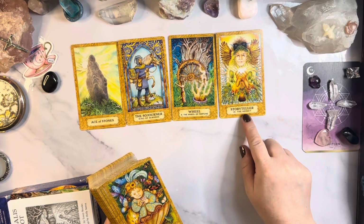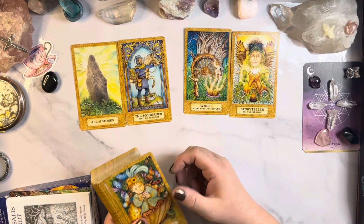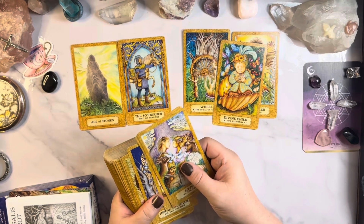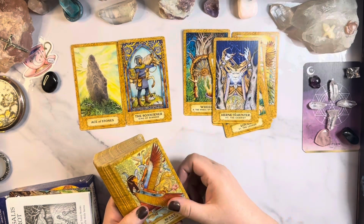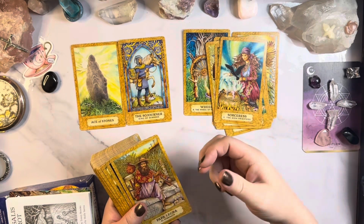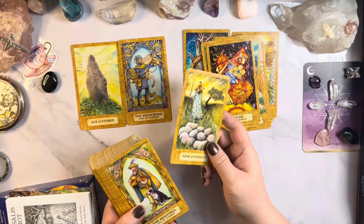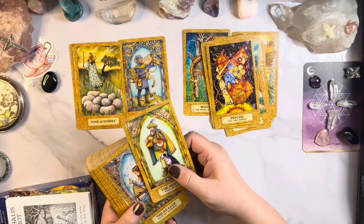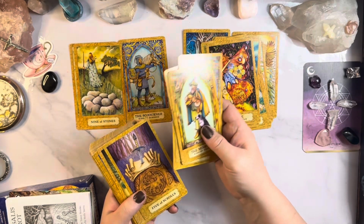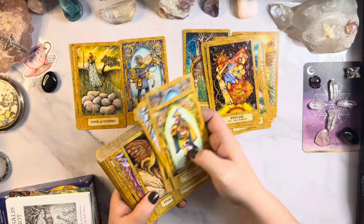So the main reason I have not worked with it is because it is a different system. So we have the wheel, the storyteller, who is the hermit, so we get the alternate name. But then we have the stones and the mirrors. The artwork is absolutely amazing, so I wanted to work with it this year, but it just didn't happen. So we have scrolls, stones, mirrors, and what's the other one? Spirals.